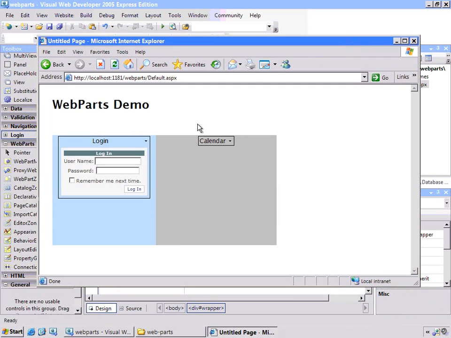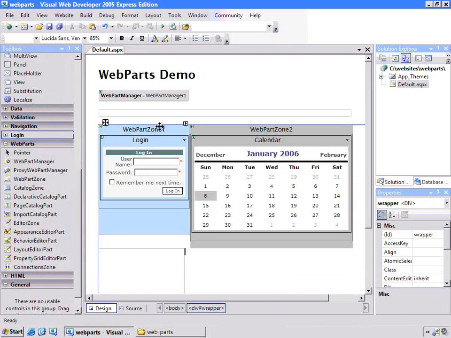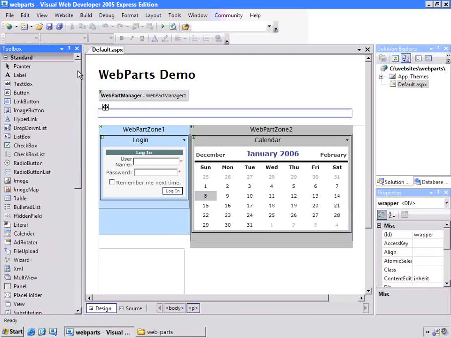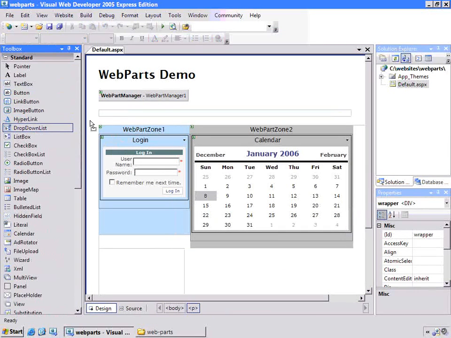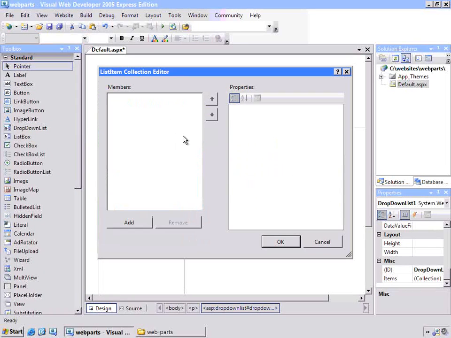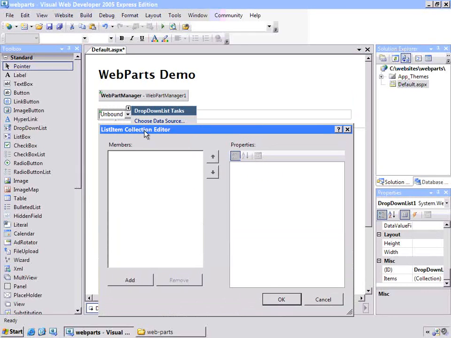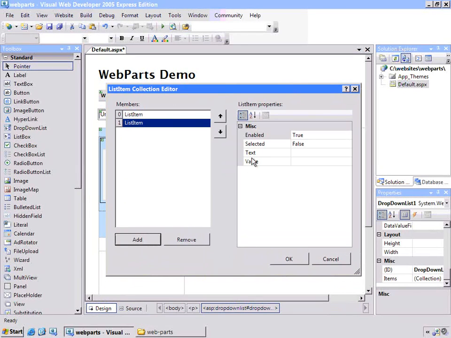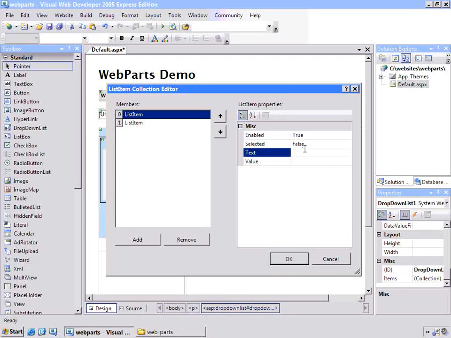So we're going to add some more functionality to our site. So if we go back, I'm going to bring in a drop-down list box. It's inside this list box that we're going to use our web part manager to switch the different modes. So I'll start with a couple of modes. The first is the one you just saw, and that's the browse mode. The next mode we'll use is design mode.